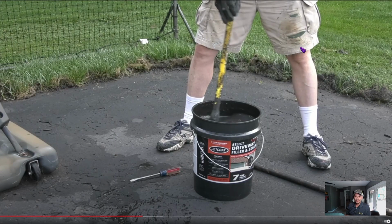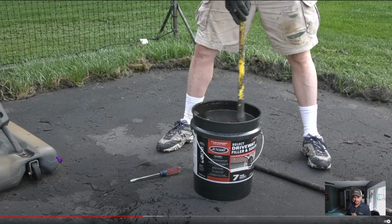Oh, wow. So again, with the store-bought material, you're going to end up seal coating this driveway at least once per year because it doesn't look great. And you're wondering, why am I getting all these cracks in my driveway? These surface cracks all through the driveway are a result of that store-bought material. Let's see what this guy does.